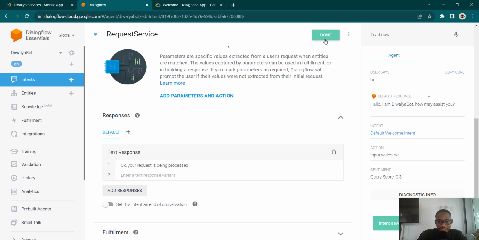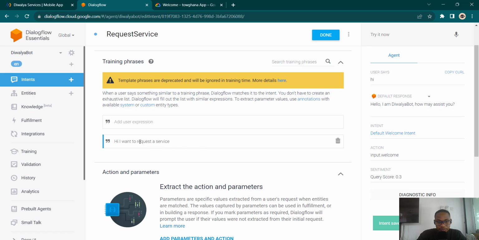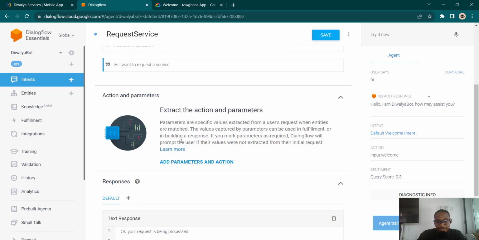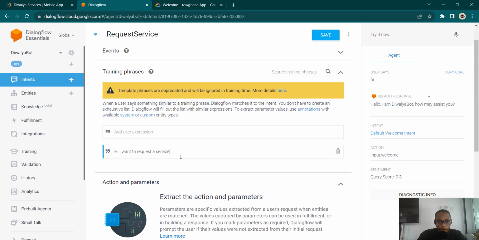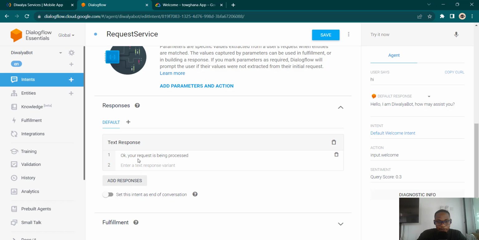Now I know we've not done much, so this is not very good if I can put it that way, because we are just saying, hi, I want to request a service, and it's saying, okay, your request is being processed. What request? We've not made that. So that's where entities will come in. But for the time being, let's just go with this for the testing purposes.